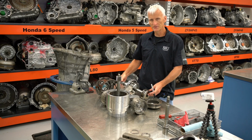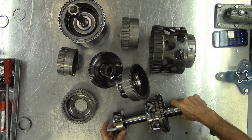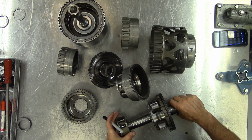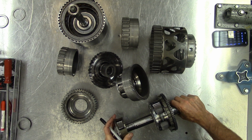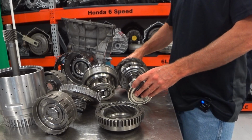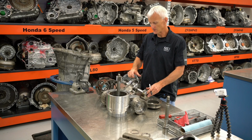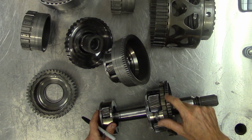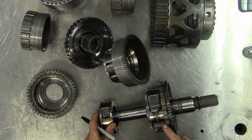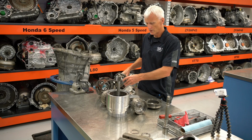The easiest thing to look at here is the output. This is the output shaft assembly. In fact, this is specifically the output shaft, and GM likes to call this the output carrier. And then splined to that shaft, that's part of the output carrier, is the direct and overdrive carrier. So these are all parts that are always going to be output. Any of the torque leaving this transmission is going to come from this component right here. And as I mentioned before, this is the output shaft tone ring, so the speed sensor can read the speed of the output shaft, and this is the lug for the parking mechanism. So when we're in park, that's the big old lugs that they grab onto. Put it off to the side.